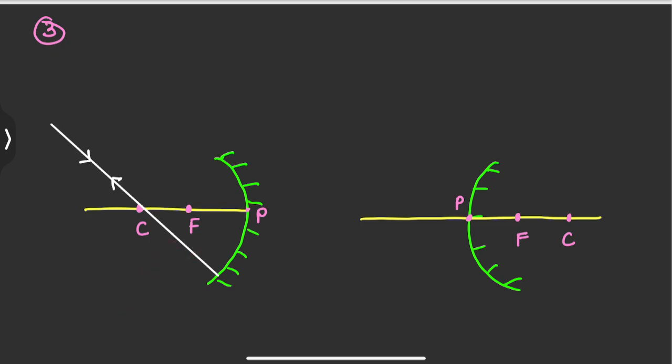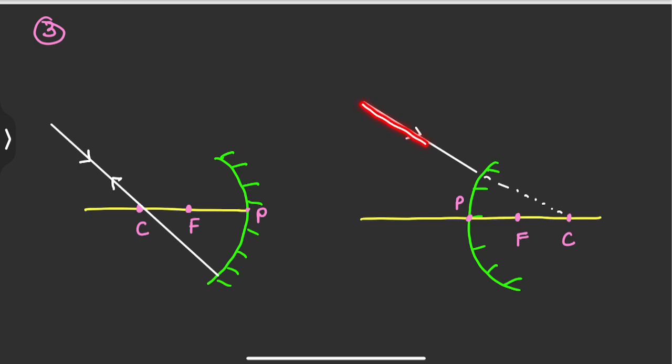So let us now draw for the convex mirror. So for the convex mirror, let us write here. This is the incident ray. It should pass here through the center of curvature. And then after hitting, here the standard incident ray will pass like this, and the reflected ray also will pass in the same direction backward like this. So this one we are meeting at point C like this.